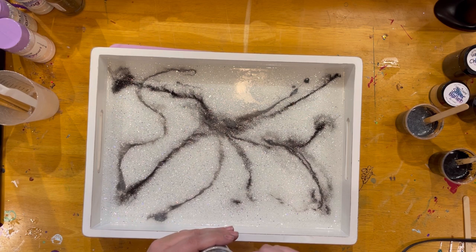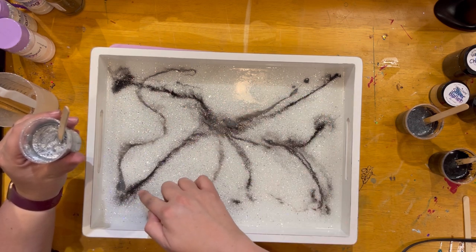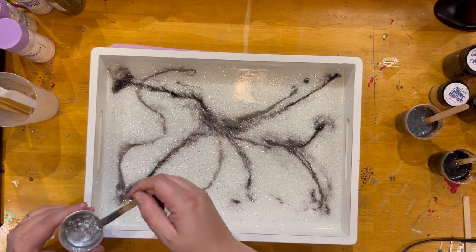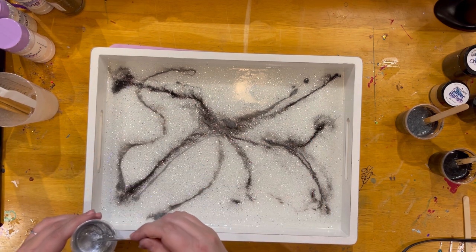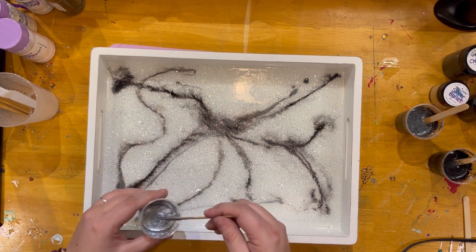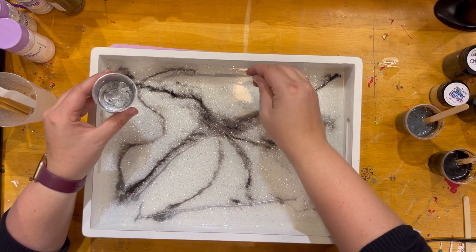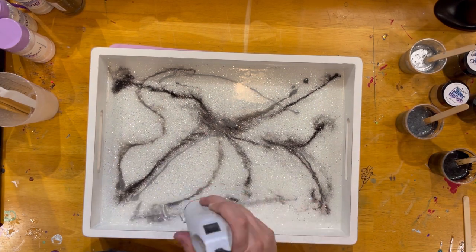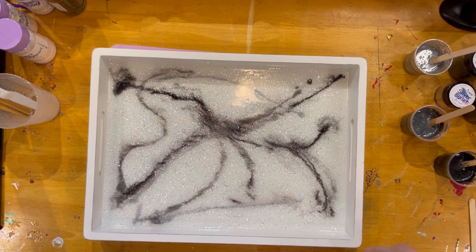So now I'm gonna go in with this silver because, ooh, it's gonna look so pretty. I'm gonna run the silver up right through here, but I'm going to try to get it kind of along this black line here and just kind of, yeah, we're going to see. I kind of want to make it run right around this. Make that one a little thicker. All right. Let's heat that up. Okay, I'm loving how this looks.